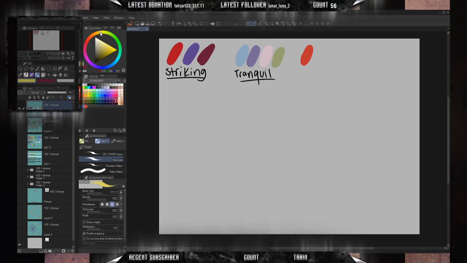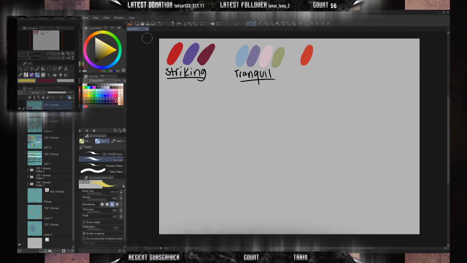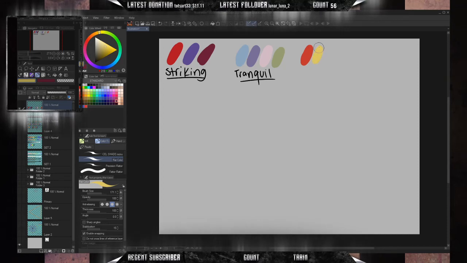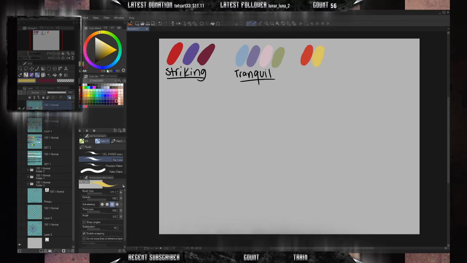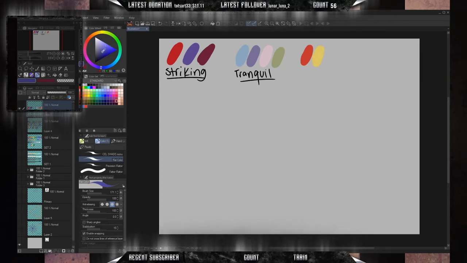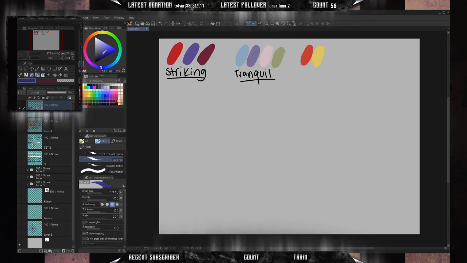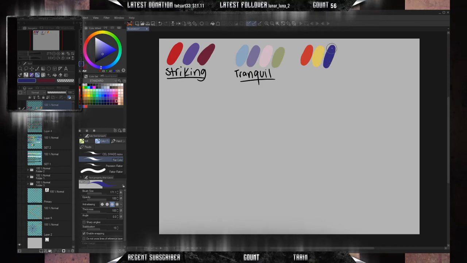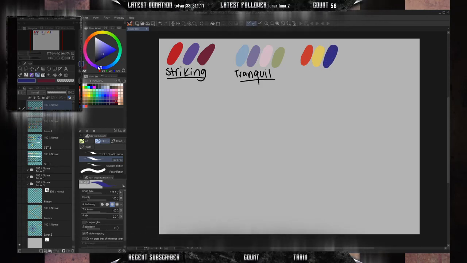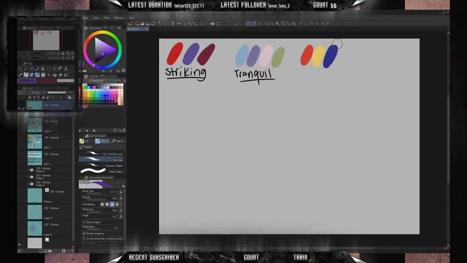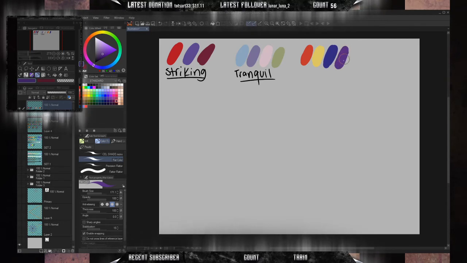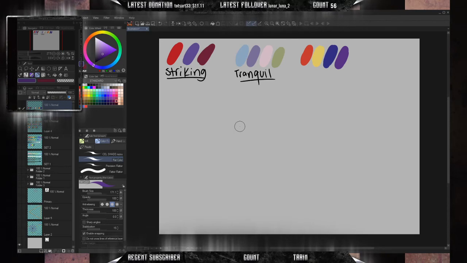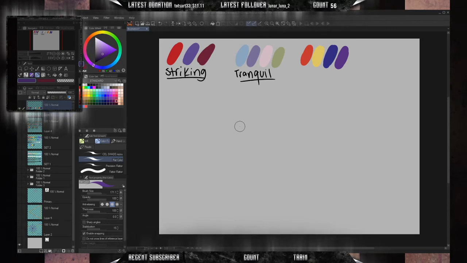A little more towards orange, a little warmer. A yellow. A blue. A little deeper. A deeper blue. And a purple. So these colors will typically remind you of a child's bedroom.